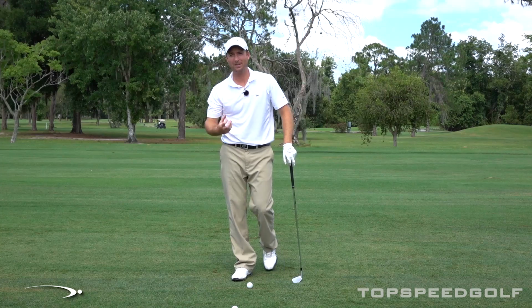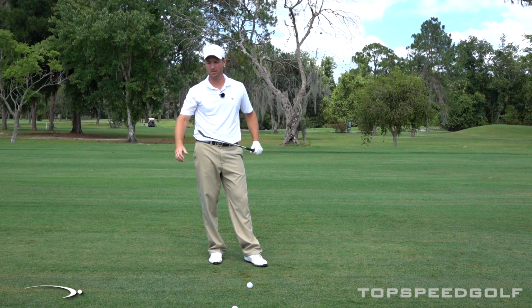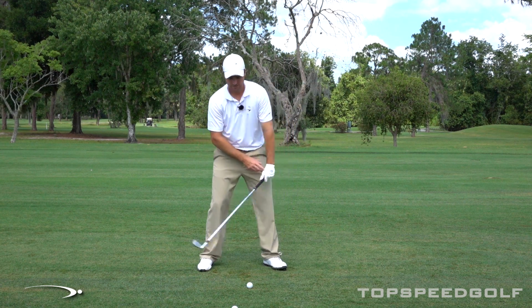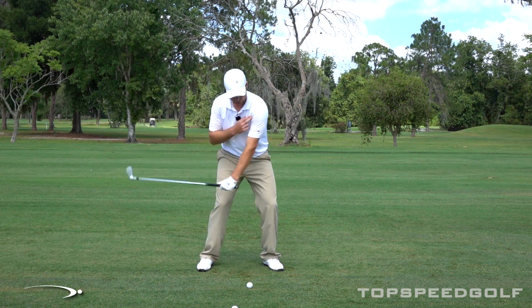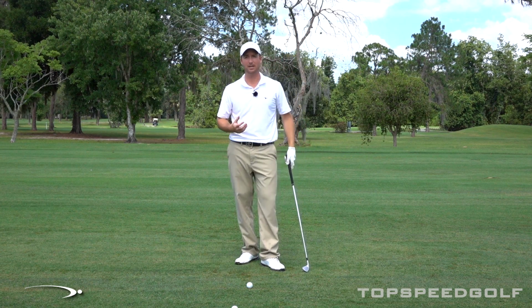Now we know we want to get a lot of speed. We want to get that 120 mile an hour swing speed with the driver, those 6 irons that are going 180 or 190 yards. We've got to get this left hand working up through contact, and that's going to get the club to accelerate on through there. Now that comes from getting our hips to move up, then our shoulder is naturally going to move up, and then the club is going to take off last. So we've talked about that in a lot of videos.